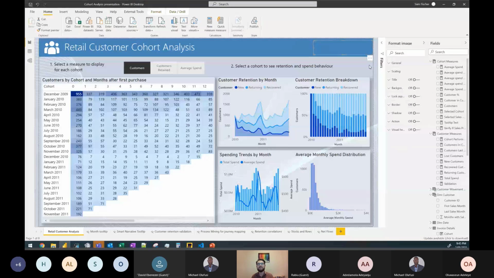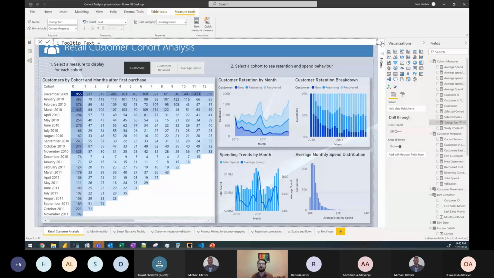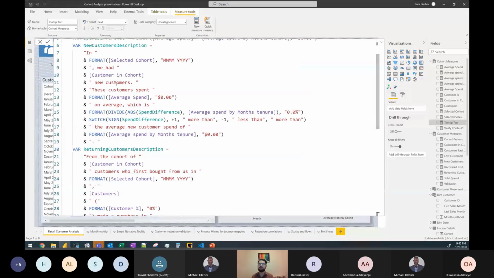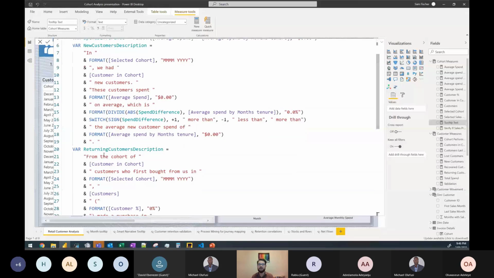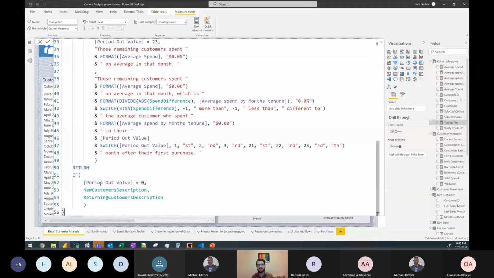So I've got a few if statements in here to weave us through the narrative. First of all, we want to check if we're in one of those cells that is a period where we don't have any data about any customers. So we basically say, if customers is blank, then please select a different month. And then we've got a few other variables that we can use for our narratives. We've got different narratives based on whether we're referring to a new customer, so we're talking about that first column of the pivot table, or if we're talking about a returning customer here. And then towards the end, we basically say, if the column that we're looking at is the first column, I want you to return the new customer description, otherwise the returning customer description.